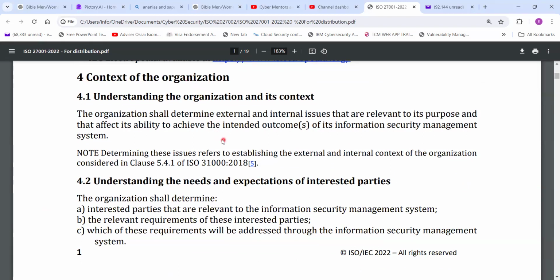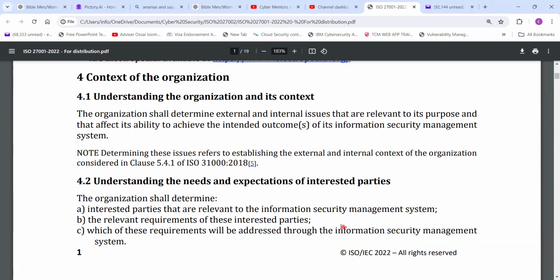Context of the organization. Before you establish an information security management system, you need to understand the context of the organization, which is talking about the internal and external issues that are relevant for the purpose of establishing an ISMS.